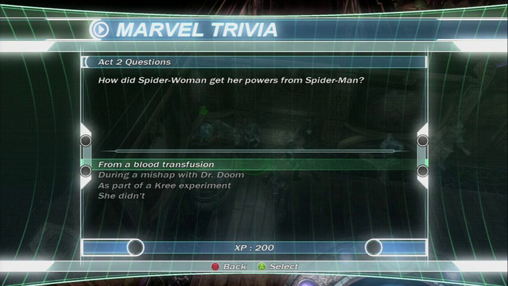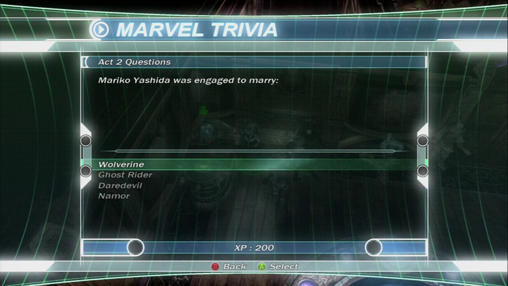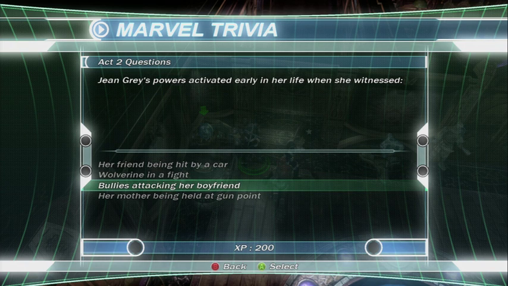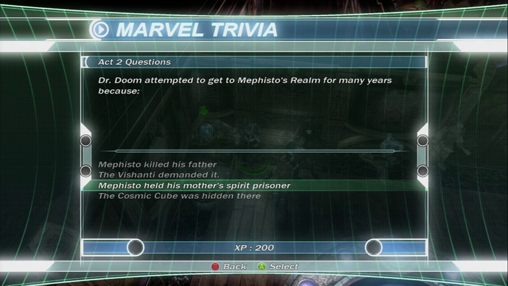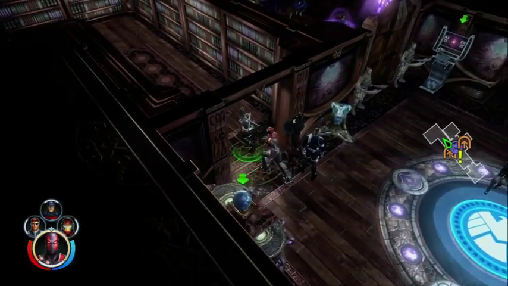How did Spider-Woman get her powers from Spider-Man? She didn't. Mariko Yoshida was engaged to marry... Oh, that's Wolverine. That's Lady Deathstrike. Jean Grey's powers are activated early in her life when she witnessed... Is her mother being held at gunpoint? Whatever. No, that's Batman. God dang it. Doctor Doom attempted to get to Mephisto's realm for many years because Mephisto held his mother's spirit prisoner. Okay, and we're done. We failed some, we gained some.